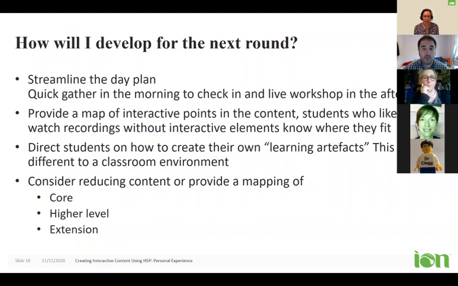So what I've thought about for future sessions is to reduce the content within the sessions that are required for the live lecture sessions, and provide a map of core content, which is what is absolutely essential for students to know for tackling their assignment, then higher level content for students who are aiming for the top end of the marking criteria, who want to extend their learning. And then further than that, extension learning, going beyond what is really essential for the module, and thinking about how students can access content which is at the right level for them, because not all of our students are first class students.